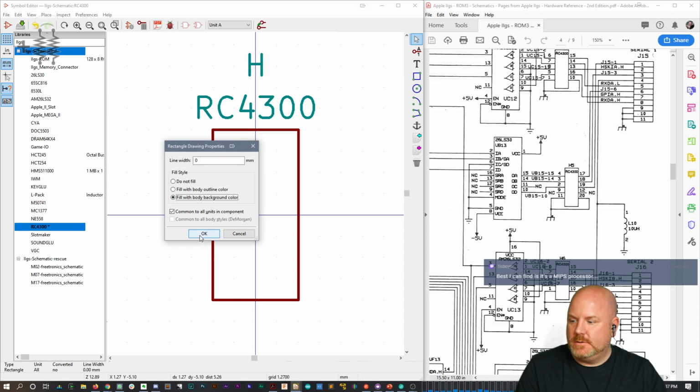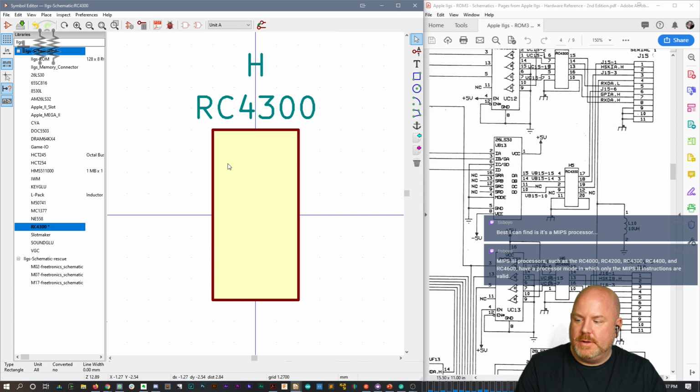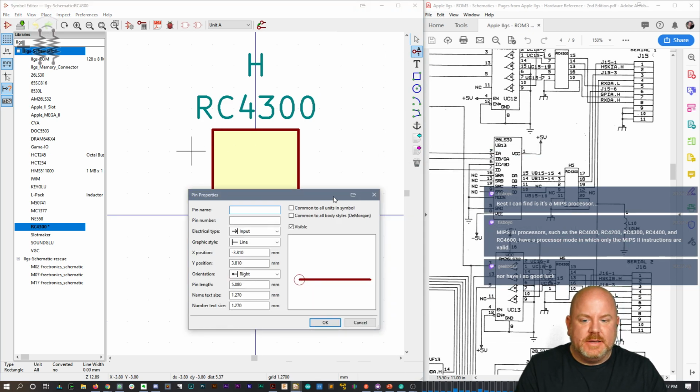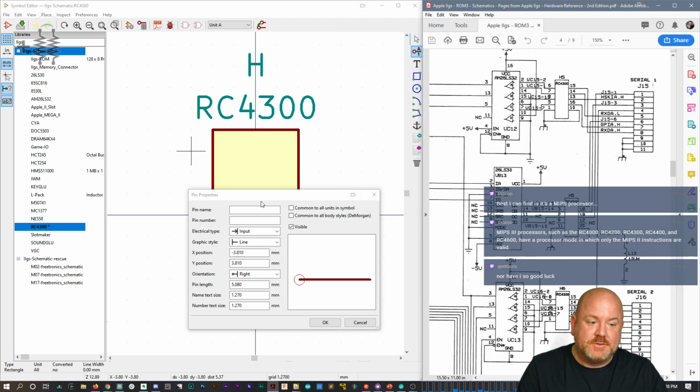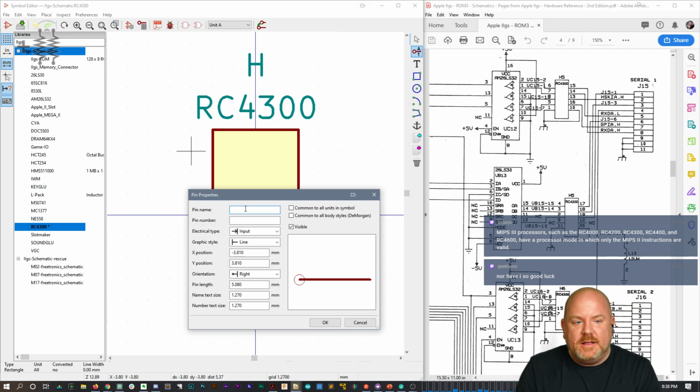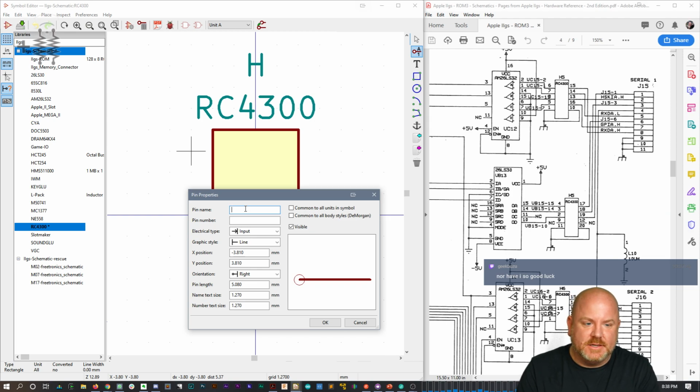Let's go background color. Best I can find is it's a MIPS processor. Yeah. Yeah, turns out. Okay, so it wasn't a doorbell after all, but it was a MIPS processor, and there's 4 of them in the Apple IIgs, and they're connected to the serial port because reasons. Because Wozniak was like, well, you know, they create enough heat that it allows the oscillators to become really stable, so it just makes sense.